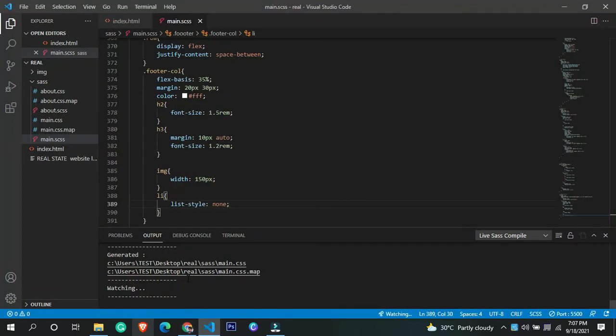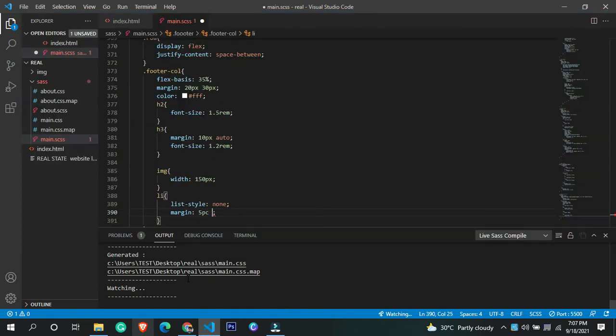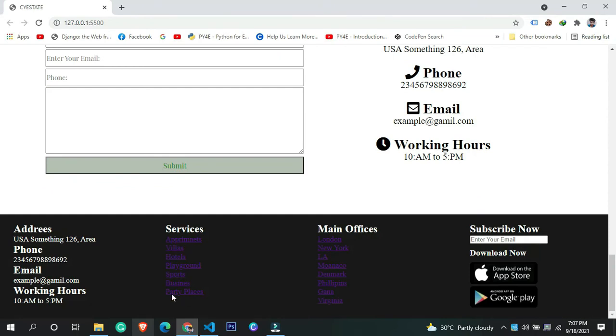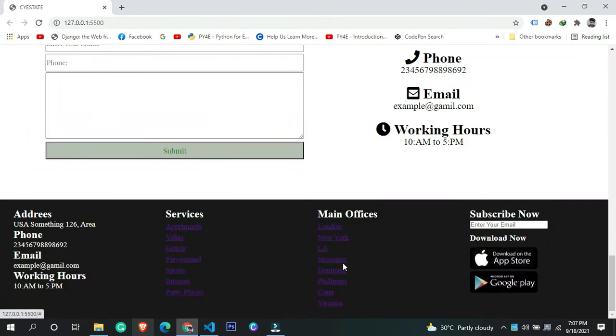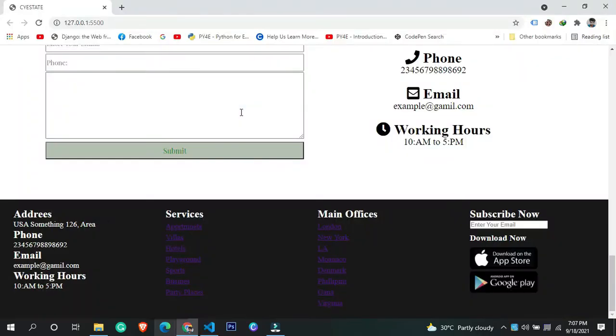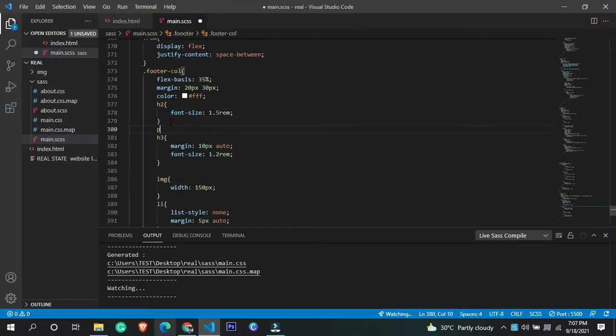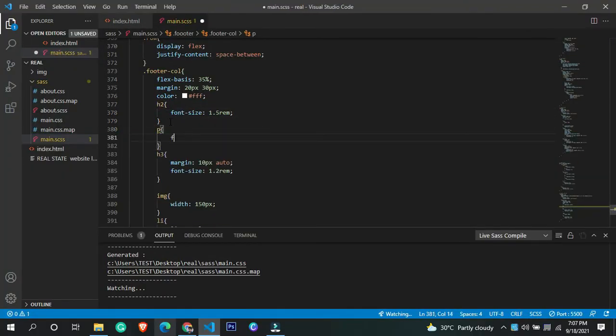After targeting it, you have to give some margin, because I really want some margin from top to bottom, and that's why I'm giving it, because I don't think this is looking good. Okay, yeah, now we have some margin on both sides, and we have to add margin to our paragraph as well. So I have to target the paragraph and give it a font size first.